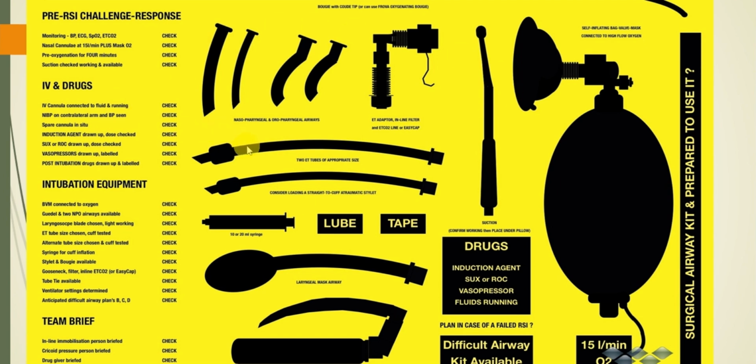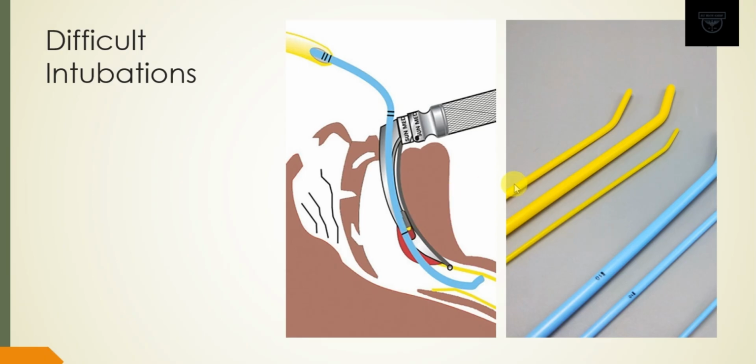You can have your own checklist specifically for your hospital, where you'd want a bag valve mask, a BVM device, a Yankauer suction, you want tape, lubricant, just in case it's difficult and you need some lubricant to pass the tube. You like an ET tube, oral airways, nasopharyngeal airways, laryngeal mask airway here, and obviously a laryngoscope. Those devices are extremely important.